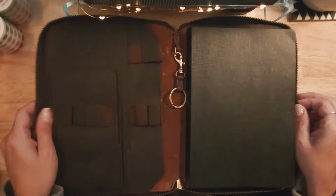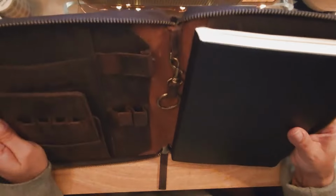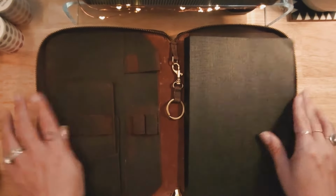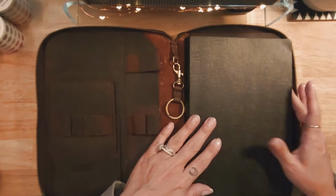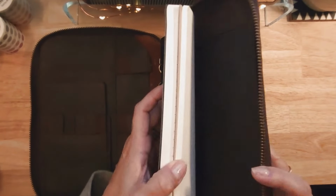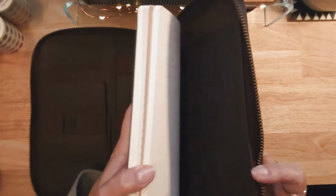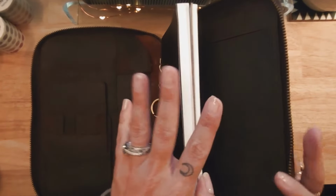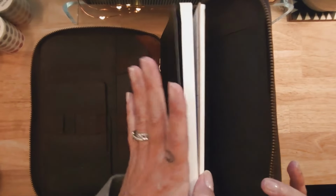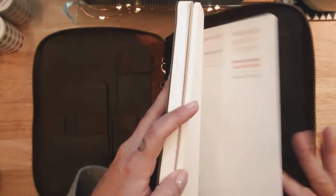But basically I chose this zipper pouch for my A5 because it has a place for everything, and I love that it has a zipper because, again, once I start using my notebook for my commonplacing, I'm sure that it will become bulky, and I don't want anything to fall off my pages, and I wanted to keep it compact in one place. This notebook has 400 pages, so I'm pretty sure that it will get very bulky once I start using it. So that's the idea there.